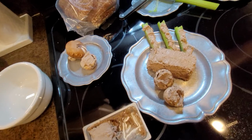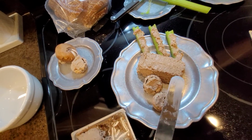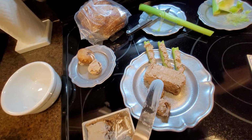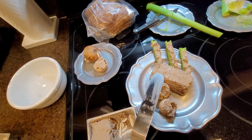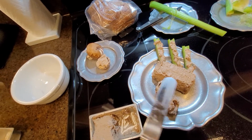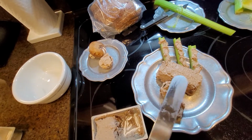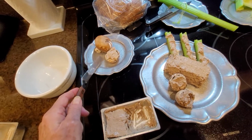But this is going to get reformed. I'll put it back in the refrigerator, and you can serve this. The taste is really mild for people who say, I don't like liver, I don't like chicken livers. Believe me, you're not going to get that dominant flavor. And I will take my mushrooms.